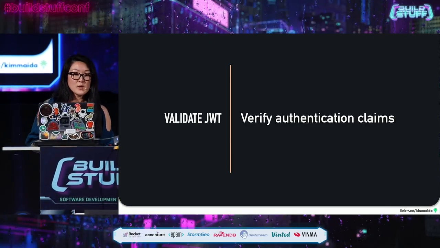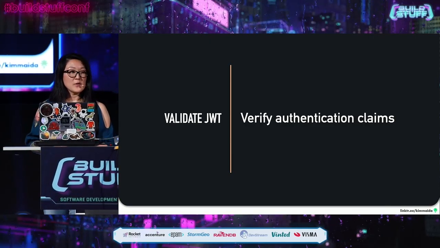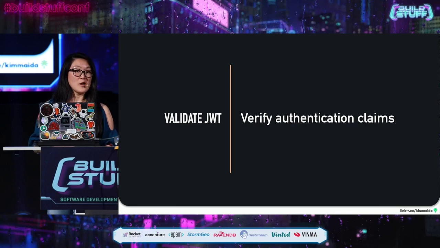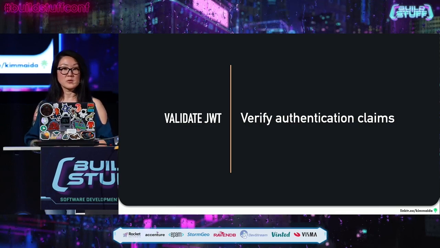So in addition to validating the signature, clients also need to verify the authentication claims that exist inside the token, like the issuer, the audience, the timestamps, and the nonce. And once we've done that, we can use and trust the token contents and verify that the user is who they say they are.